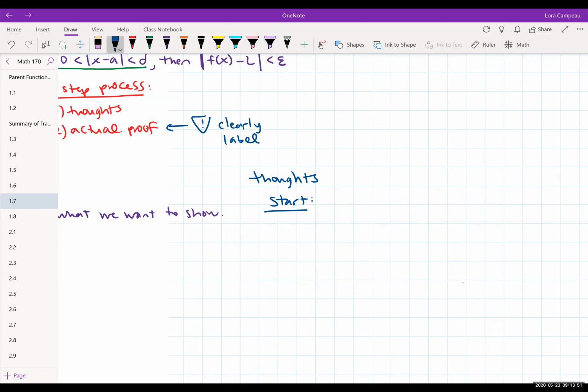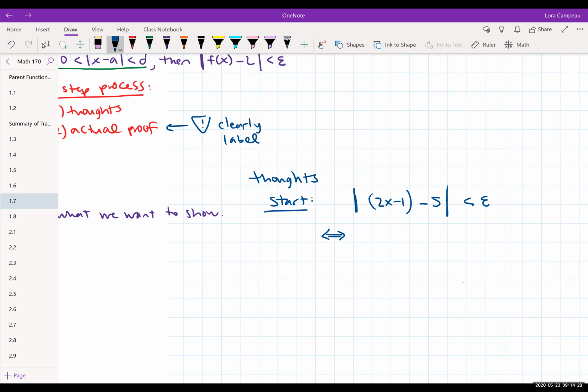So the idea was to take the part that we were trying to show, the f of x minus L. So that's 2x minus 1 minus 5. And we're already trying to show that it's less than epsilon. So we're going to assume that that is the case. So a lot of times what happens when you go through this is you kind of play with a lot of the math that you already know, or what would lead you to maybe simplifying what's inside this absolute value.